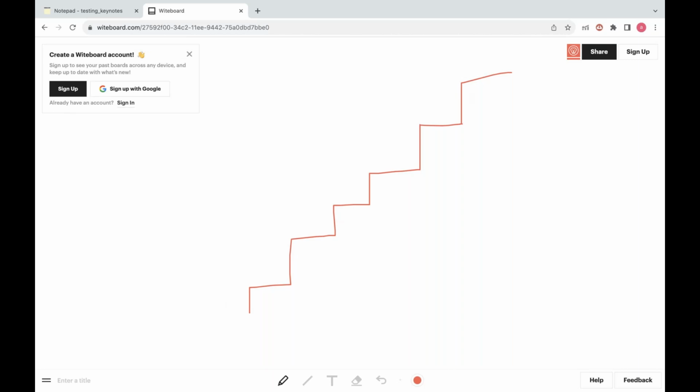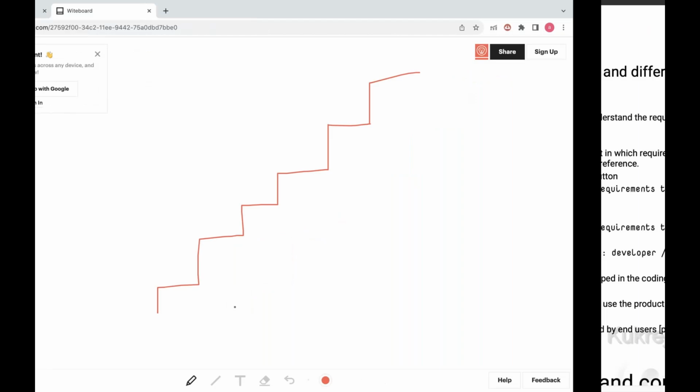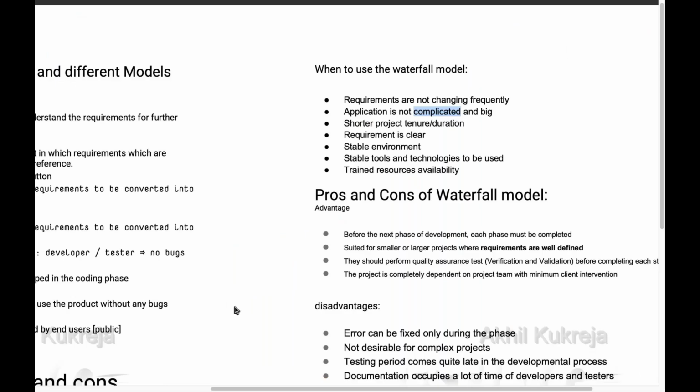So if the requirements are being changed at every point of time, then it is really difficult for the development team, for the testing team, for the project to manage those set of requirements for which waterfall is not made. Because requirements has to be simple, then only you will be able to finalize the requirement and go to step 1. Get this done, go to step 2. Get the work done here, go to step 3. Get the work done 4, get the work 5, and then release the product and then get into operation and maintenance phase. So if the requirements are complicated, it is difficult because change might be required at any point of time, at any step, which waterfall does not allow.